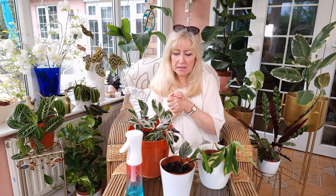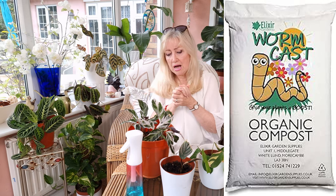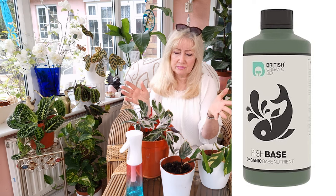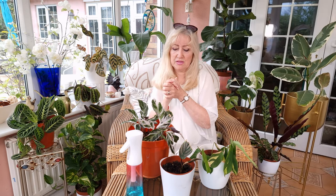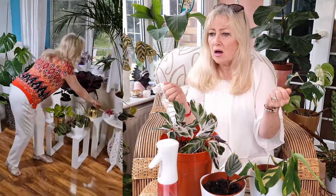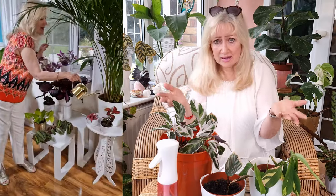I feed mine some worm castings, which I mix into the soil, and some fish emulsion. You can feed them any of the houseplant food that you want to, but do it in moderation. You can do it a little bit every week when you give them their general watering — just add a tiny little drop in. Or you can give them a trickle midweek if it's really warm. You go through spring, summer, warm days in autumn, or if you've had your radiators on too high in the winter, because that can be just as bad — your radiators are just drying the air in the room.